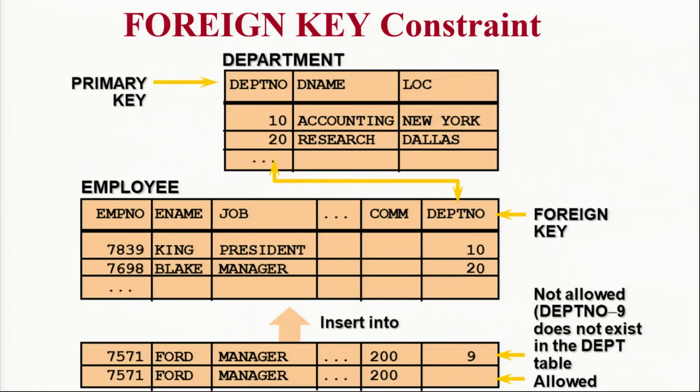I can store the department number as null for the time being, then I can store the department with department number 9 in the parent table, and then I can fill up the department number for Ford, who is a manager in that particular company. So, before I insert 9 in that particular record for Ford, I must have a 9 inserted in the parent table as department number, and have the department name and the location in that particular table, right.